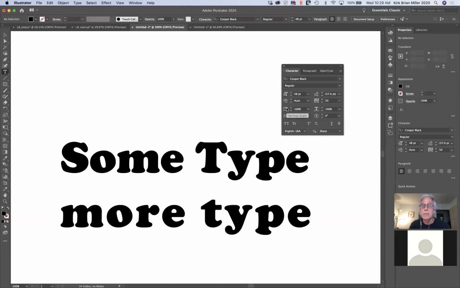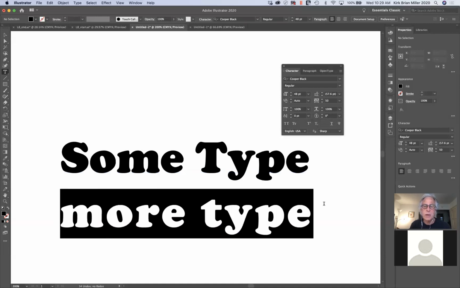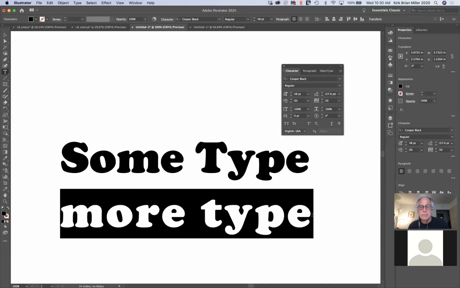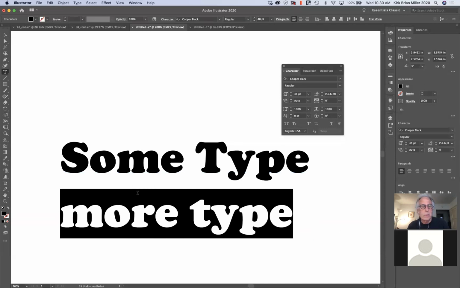This one, the next couple of ones here, the vertical scale tool and the horizontal scale tool, you need to be very careful with those because they actually kind of distort the type. But for example, let's go ahead and take the tracking off of that and go back to 0.